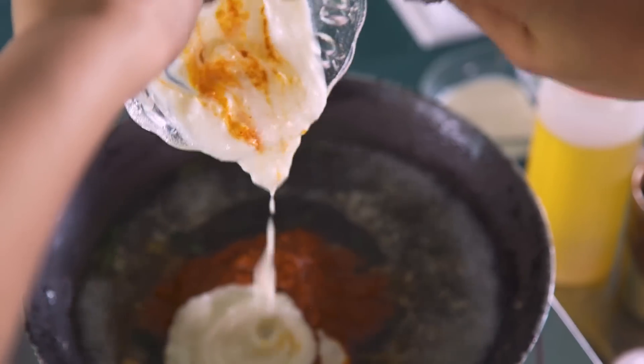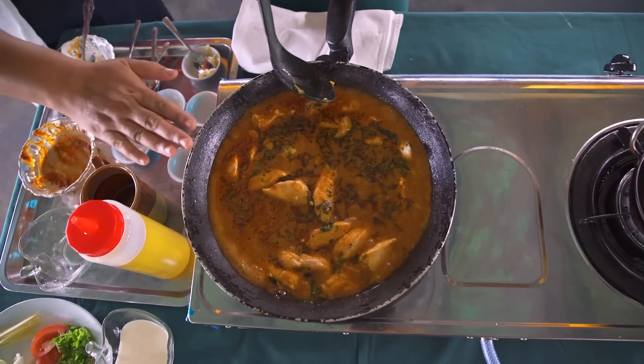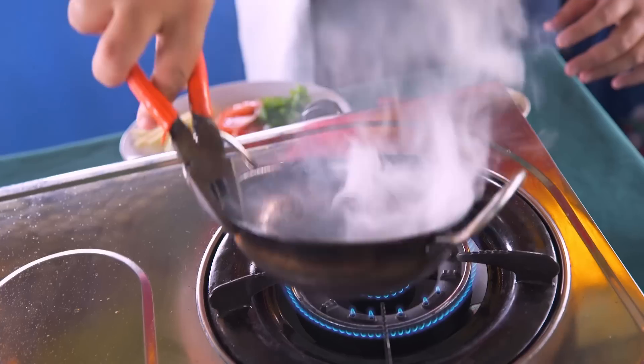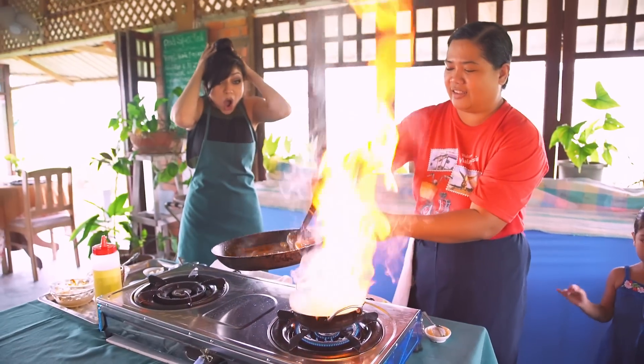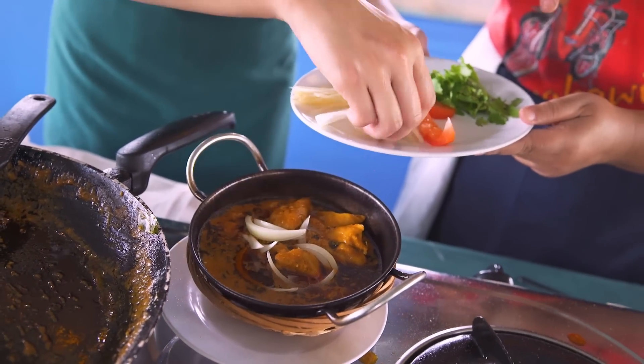Now adding yogurt — wow, that looks delicious! We reduce the water and let it cook. And voila, bon appetit! Oh my gosh, Pia is amazing. This is her restaurant and she showed me how to make one of the dishes. I was actually over there cooking with her, it was awesome.